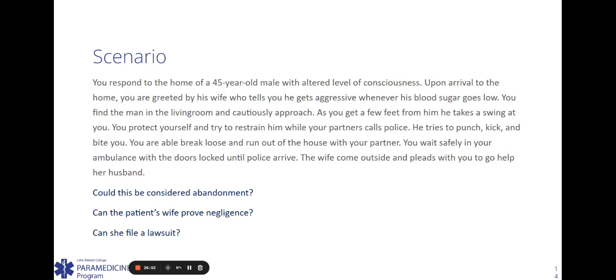Yeah, people can file lawsuits for many reasons. So you should always be ready to protect yourself and do everything you can to prevent it from happening. Obviously, fixing a problem before it starts is something that one of my patients taught me a long time ago, and it stuck with me. So make sure you do everything in your reasonable power to protect yourself and protect your patients. We'll talk a little bit about what you can do to protect yourself, but try to fix the problem before it starts, meaning to nip it in the bud before the patient really wants to file a lawsuit. Okay, but if they do, be ready.